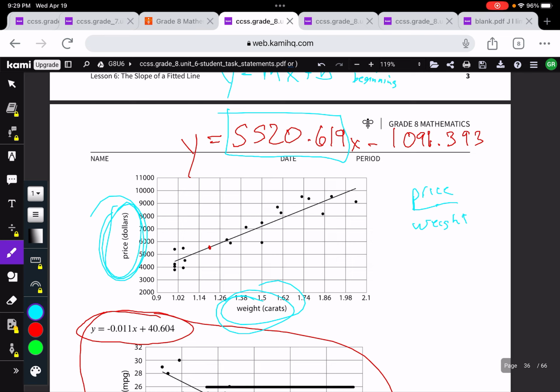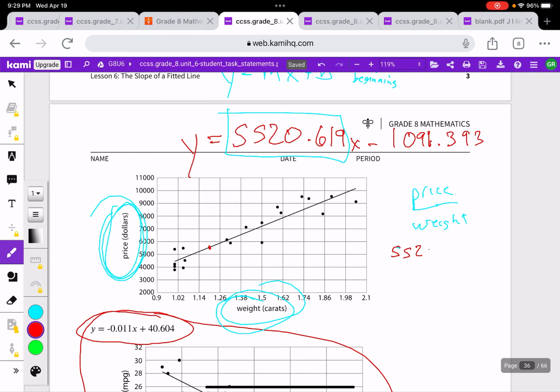If you guessed right, let's switch back to a darker color. It's kind of suggesting that it is, and the fact that it says 0.619, you could round to 2 and call it, but that's kind of like gas. You don't notice it, but they do charge you 1/10 of a cent. Just like this is suggesting charging 1/10 of a cent. But what it's saying is $5,520 per carat. The weight is in carats.